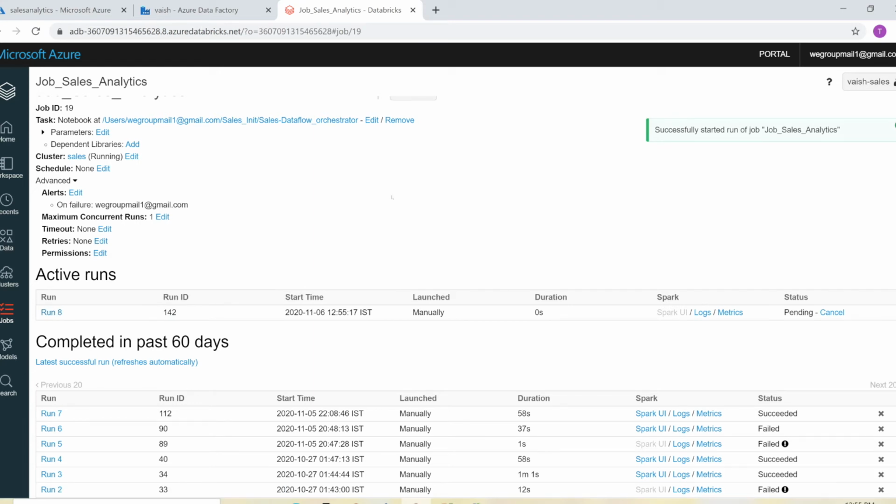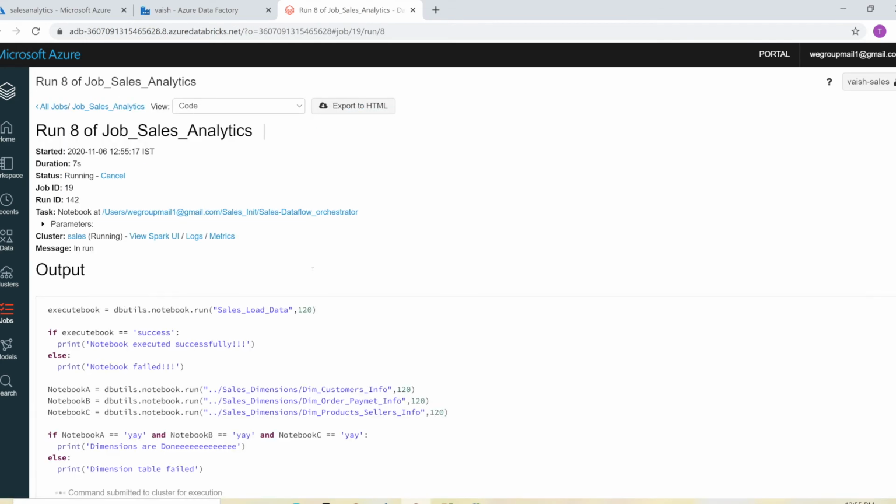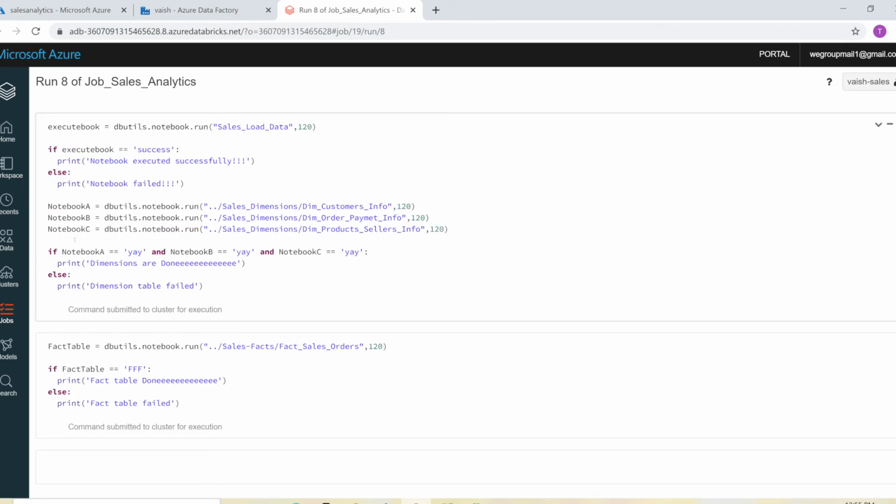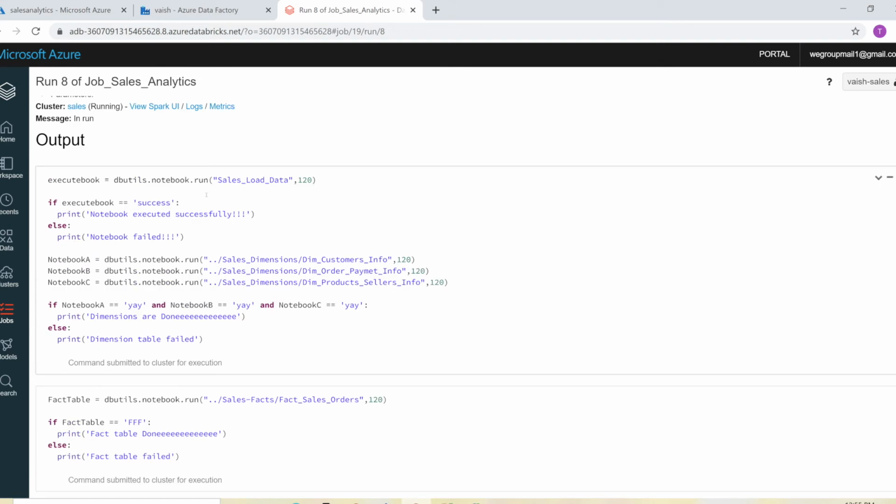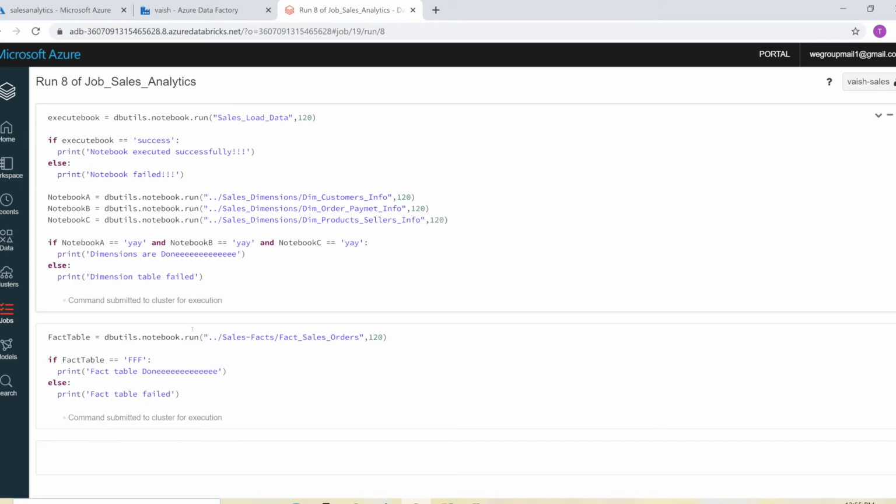Yeah, it's running. Let's click on that and see how it's running. The first notebook has started running, which will execute the notebooks internally, right? It takes hardly a minute to complete the entire execution, as per my previous knowledge of this notebook.